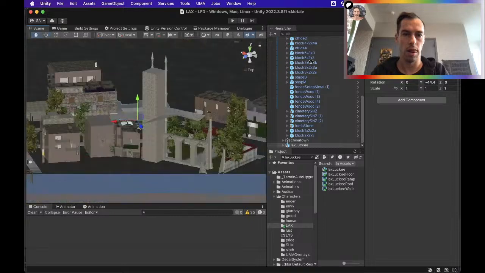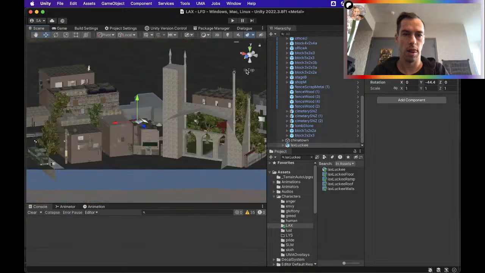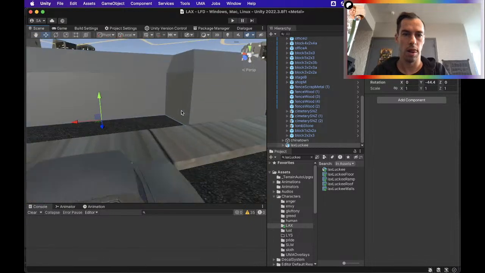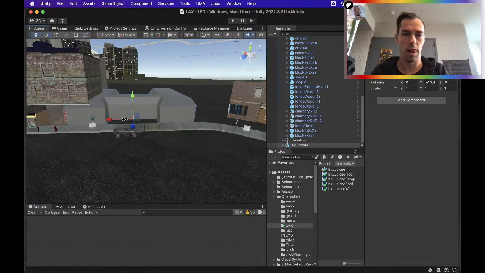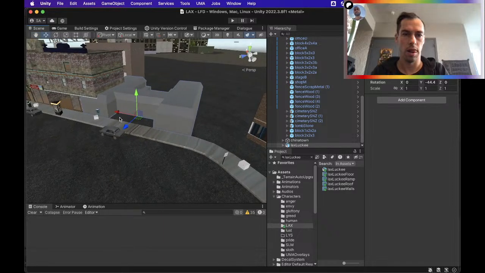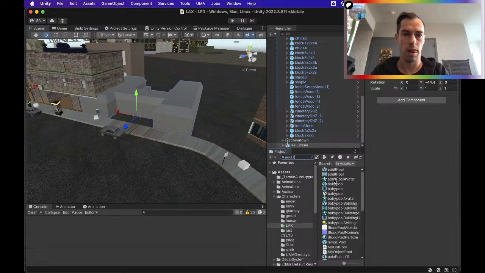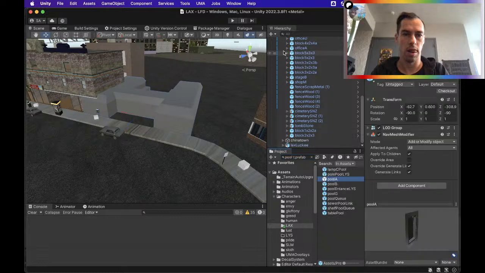So it's still a bit small, and I'll put a pool in the middle as a reference if I need it to be bigger.